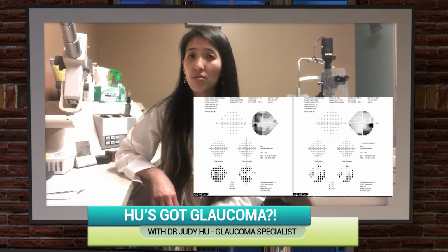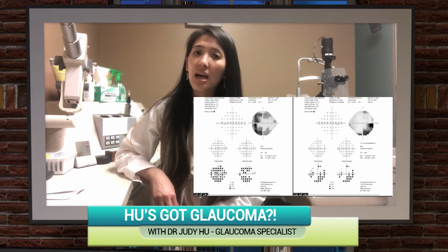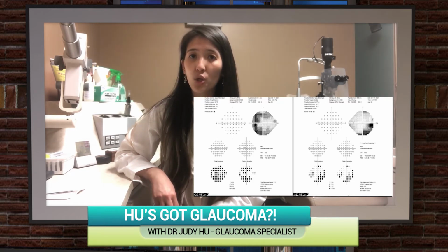The patient's IOPs remained stable at the subsequent 4 to 5 visits, ranging between 8 and 9, and her disc evaluation and her visual fields were stable as well. Unfortunately, at the very recent visual field visit, her visual field in the left eye did reveal some progression. As you can see here, there was an increase in the superior arcuate defect, while the inferior arcuate defect remained the same. On the right eye, the superior and inferior arcuate defects were both stable with long-term fluctuation.